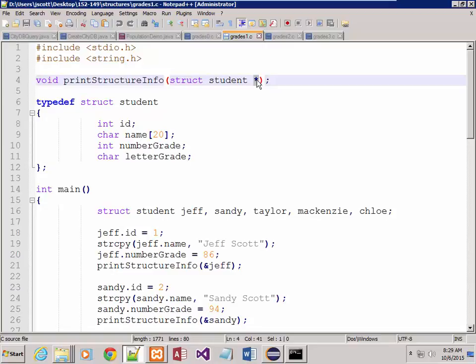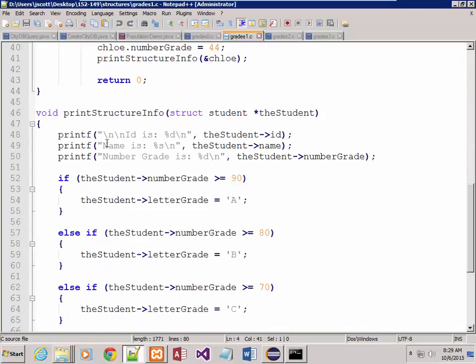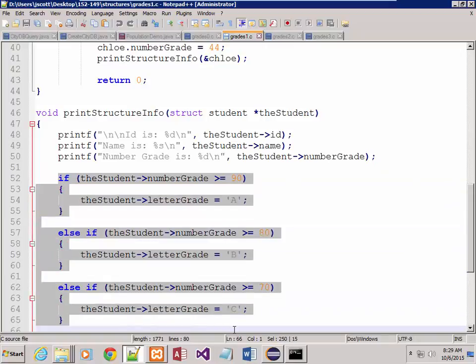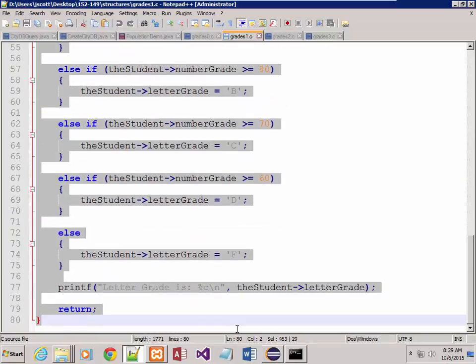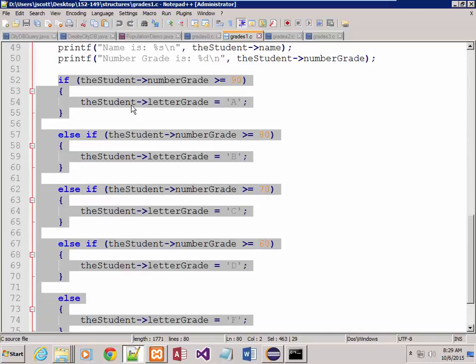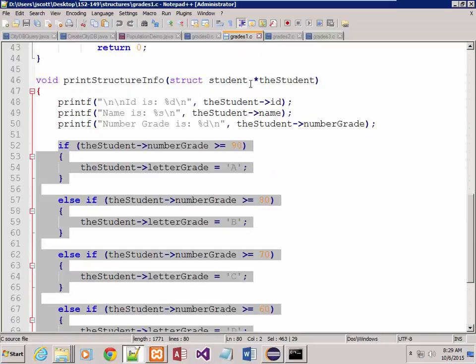The reason I'm passing it with an asterisk is I'm still going to be figuring out the letter grades for each one of the individual students inside of the function. In other words, when I get into here, I've got print structure info. So I'm printing the first 3, but before I print the next ones, I've got to come in here and figure out what their grade is. Now, this isn't exactly what you asked, but if you had taken this right here and called another function for it, you'd have to be using the asterisk or the ampersand with it.